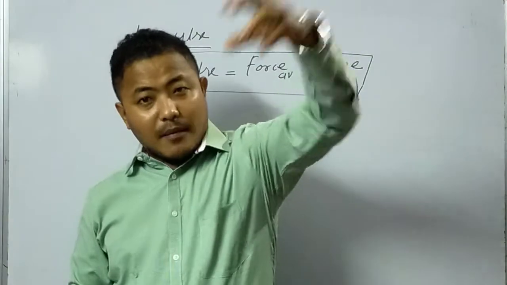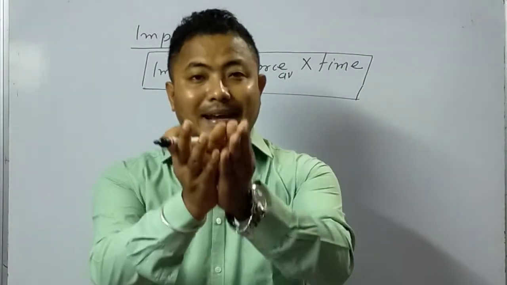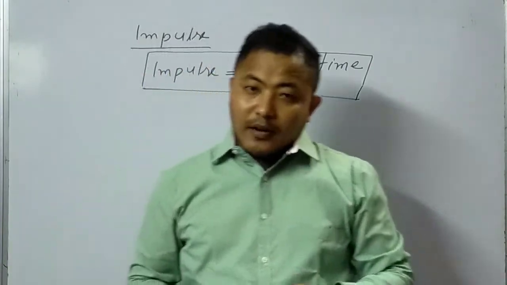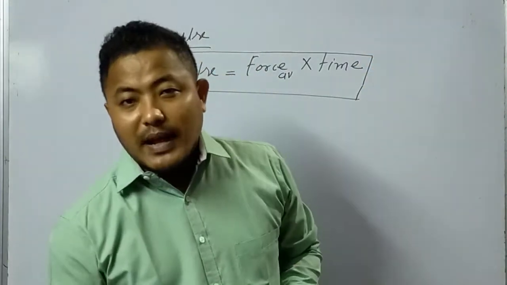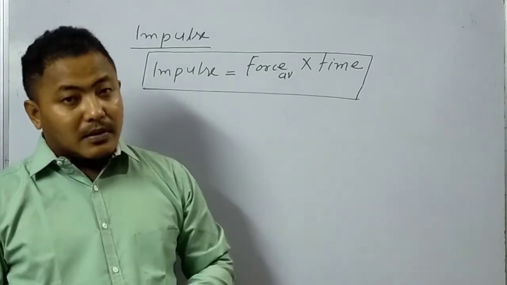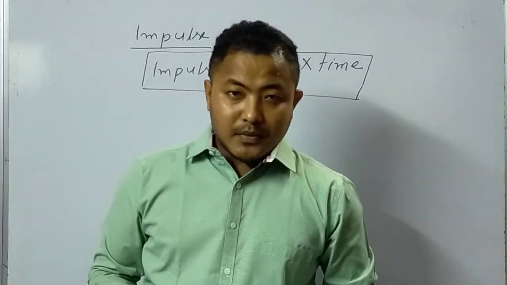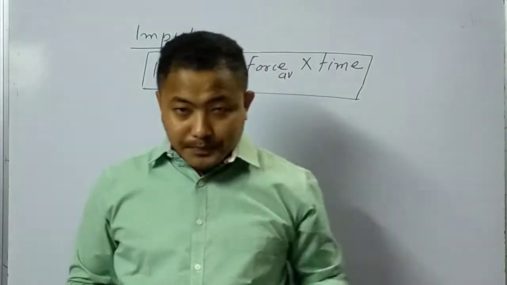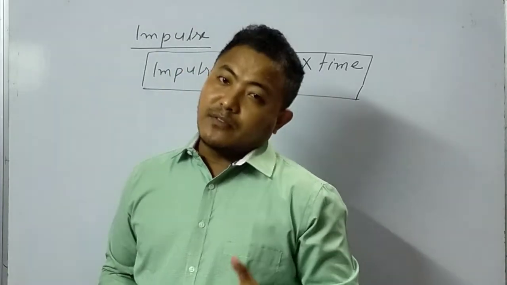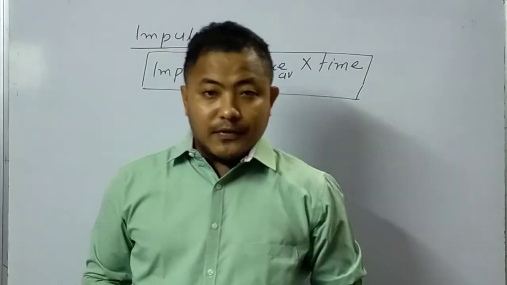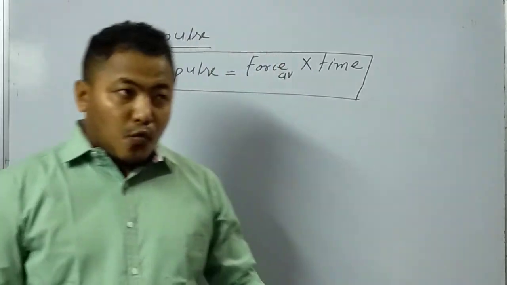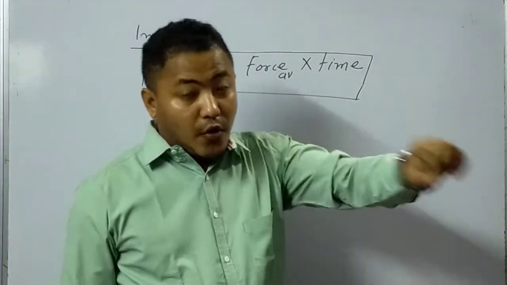But if the ball is coming towards you and the fielder is not bringing his hand back, then what happens? Most probably he will not be able to catch the ball. Am I clear? So this is one most important, very easy example of impulse: the action of the fielder's hand during the time of catching the ball. So what happens once you apply the force for a very short amount of time?